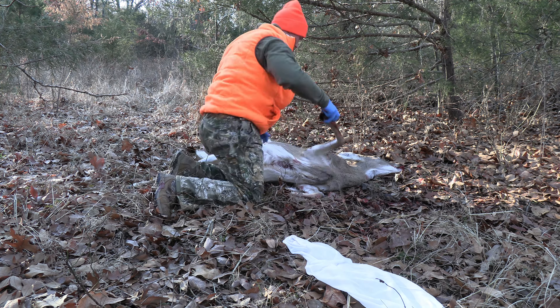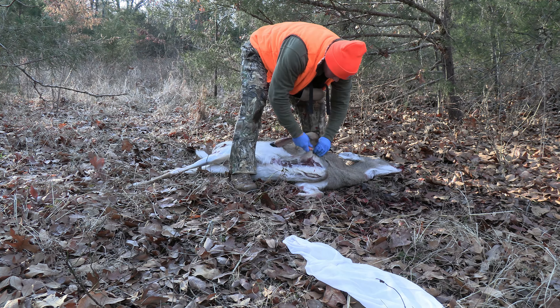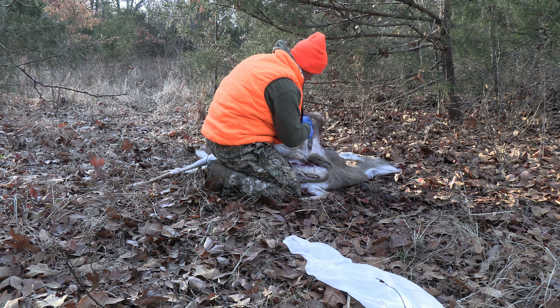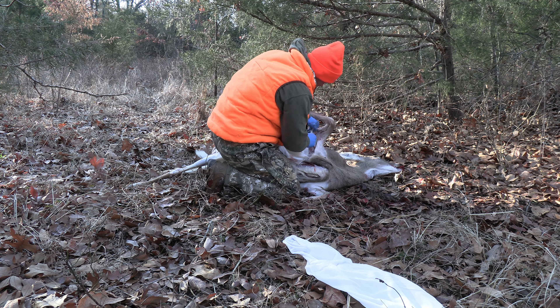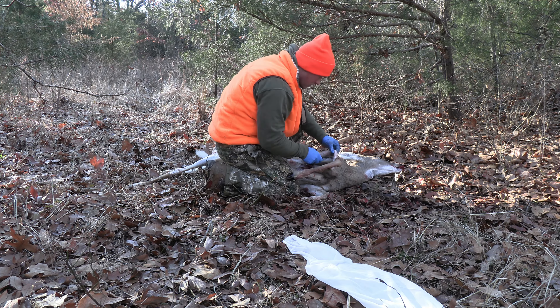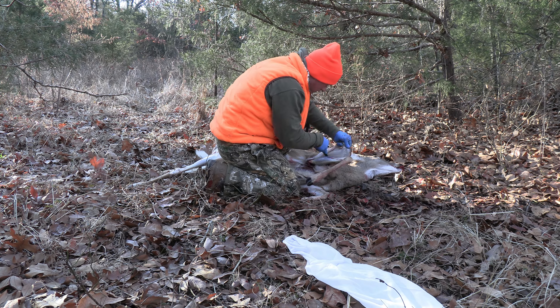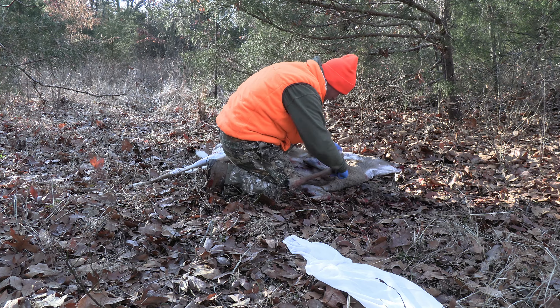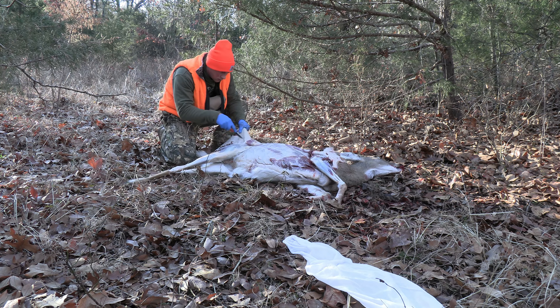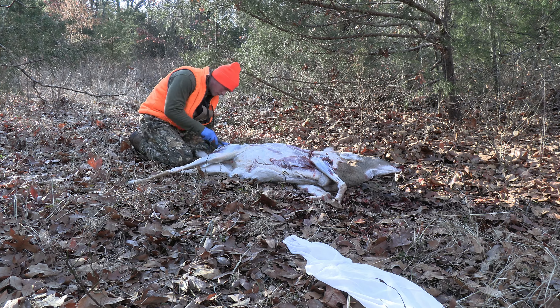From there you're going to repeat the same process you did on the back leg — make an incision, follow it up, and remove the hide up and around the leg, disconnecting it at that knuckle. Make sure when you're cutting up that you don't open the gut cavity. This is the gutless method — all the guts actually stay inside the animal. This is going to expose the front shoulder. Work back and keep working that hide over the back side of the animal to expose the back strap.